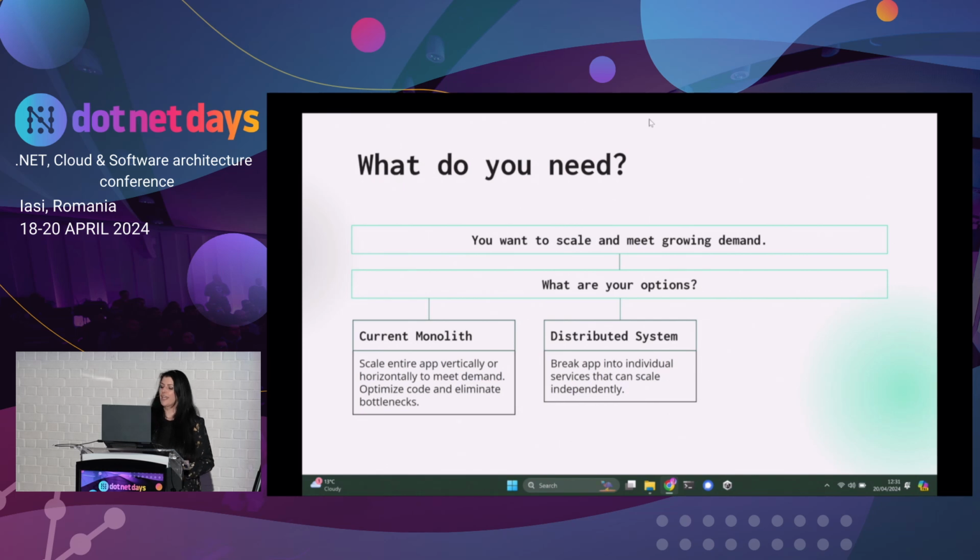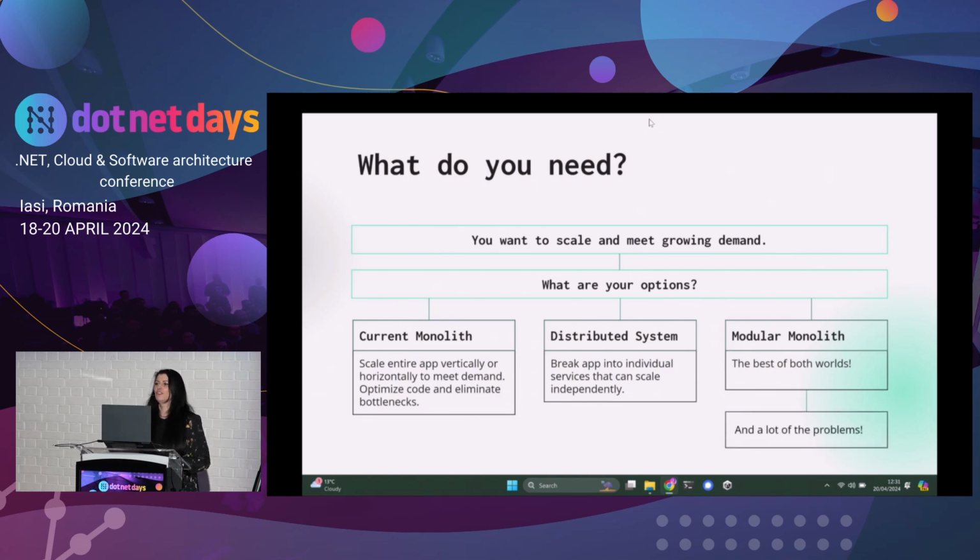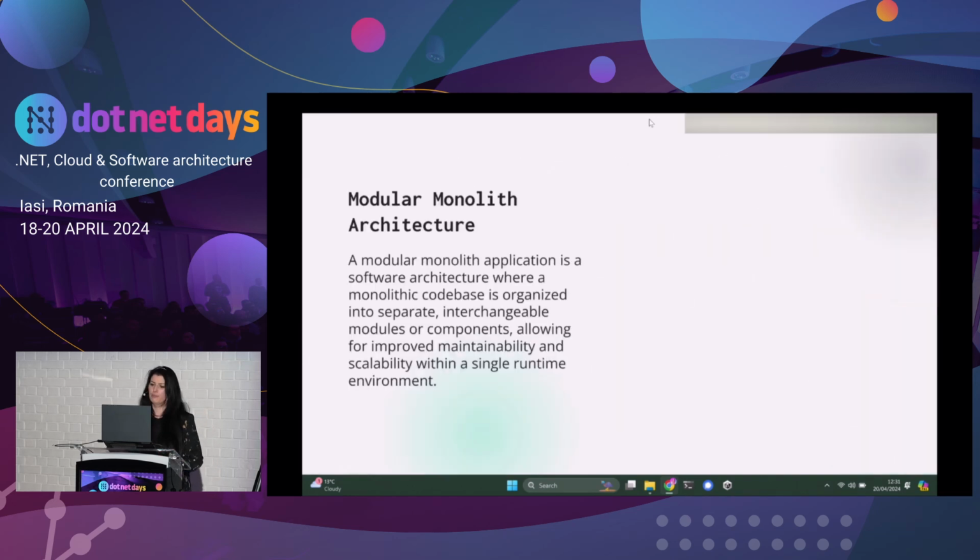We've now got a third option. Yay, the modular monolith, the best of both worlds. Yeah. And a lot of the problems of both worlds, okay? It's not all plain sailing, I'm afraid. It's got a lot of the problems of both a monolith and a distributed system. So maybe I've just half sold it on you, and now you're thinking, whoa, it's got problems of both. Why are we here? All right, well, let's go and delve into this deeper.